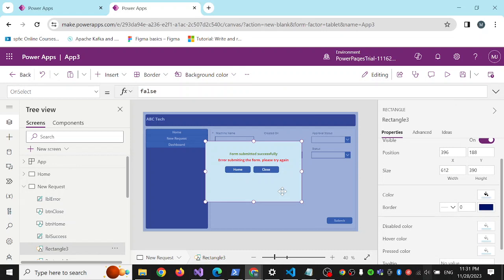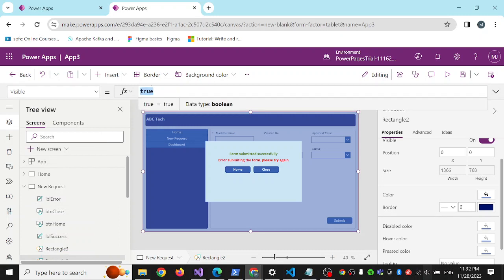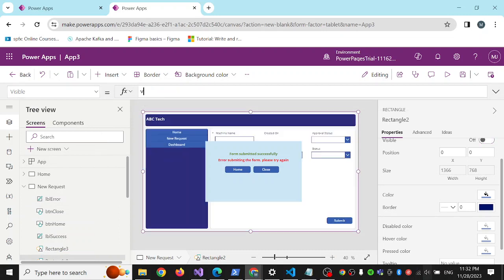Okay, we created the rectangle and then these labels and buttons. So what I will do is click on the rectangle and then on the visible property. Instead of true, I will create a variable, let's say popUpVar. That's just a variable.